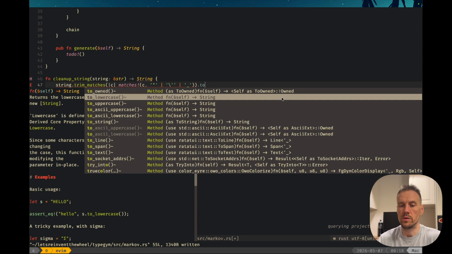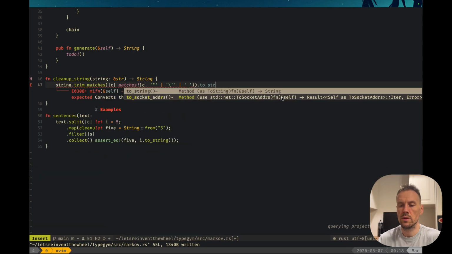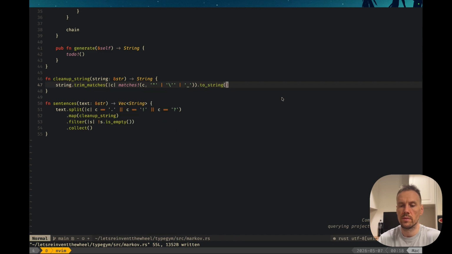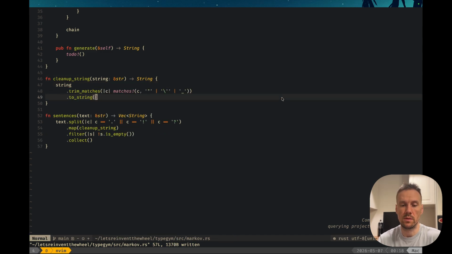And then this is probably just to string, something like that. Yeah, maybe we can add a few more. So if our word has these symbols in the beginning or at the end, we really want to just trim them away.